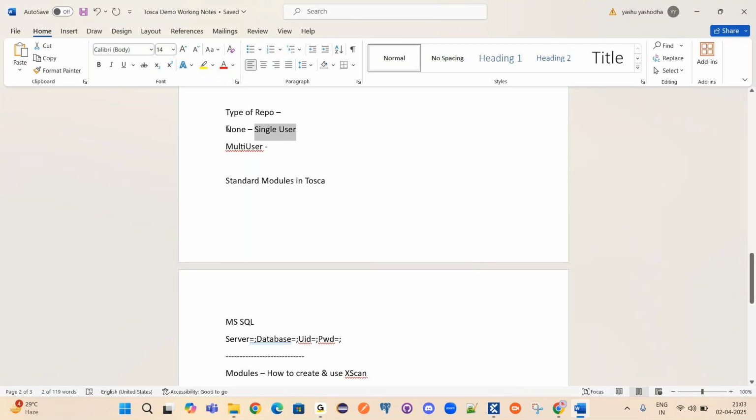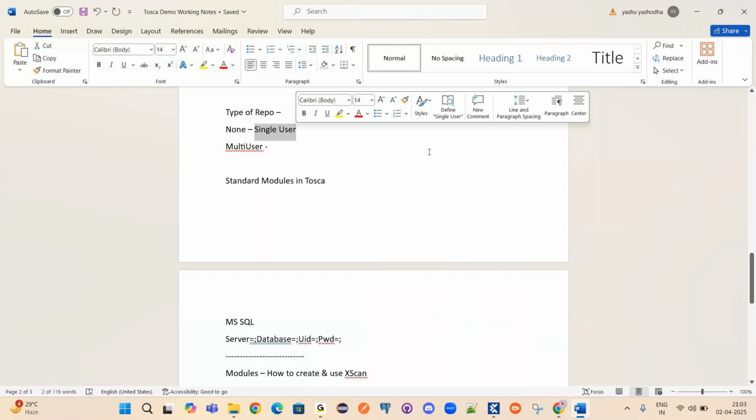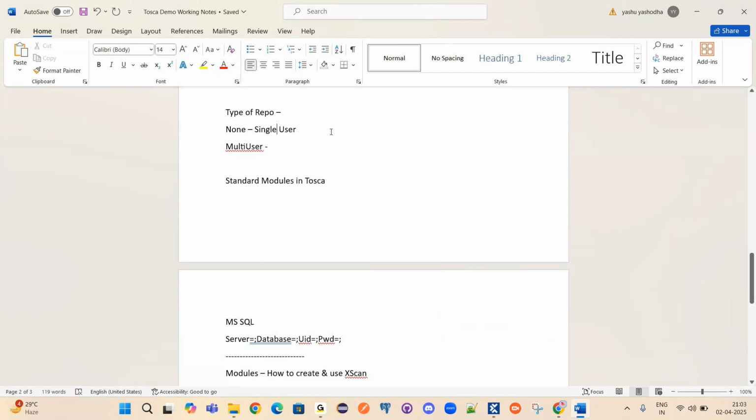Correct, exactly. In general, even in the projects that we work on, we would not be the only single person working on that project, right? Even if it is an automation project or whatever project we work on, we will not be the only person working on that. We would have a few people in our team, and the team would be working on the same project. Since we would be sharing our project or the artifacts that we create in TOSCA, and our code is shared across our team, if it is a single user workspace, we cannot share the code with easy effort. We can still share the code if we want to, but not with a proper approach.